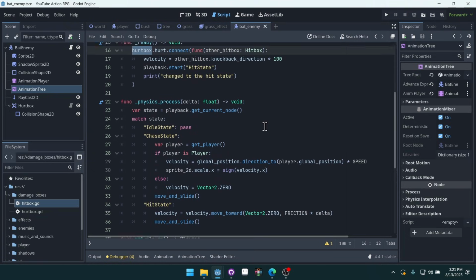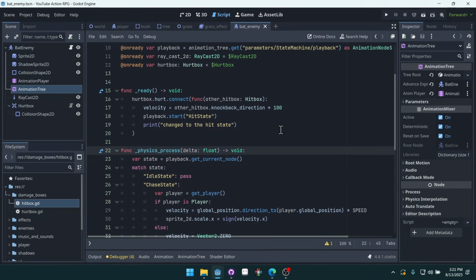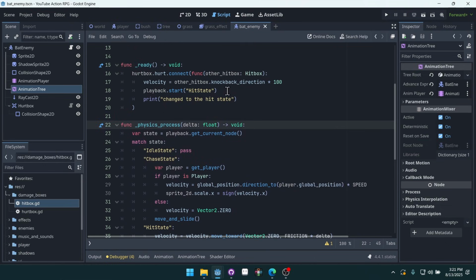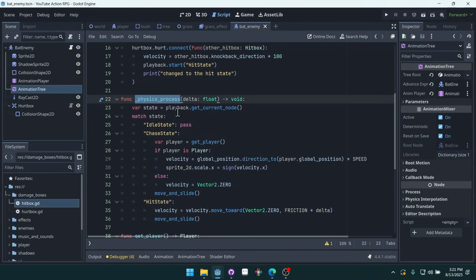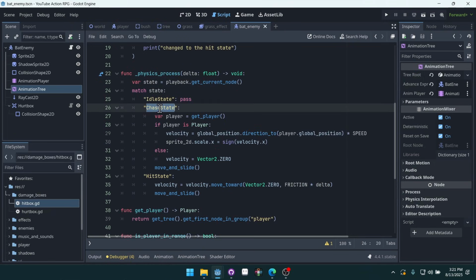So they're kind of in the same timing, except that what ends up happening here is that we try to start the hit state right here, but then we jump into the physics process and we get the current node, and current node hasn't been updated to the new hit state yet technically, and so it just sets the state to chase state.